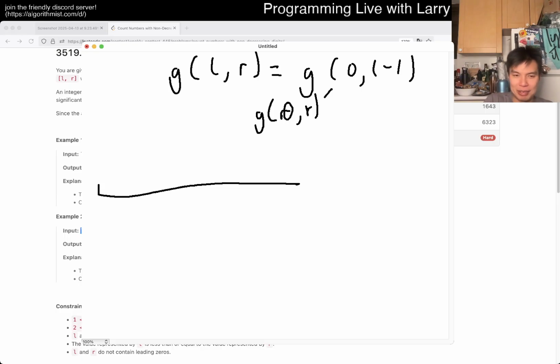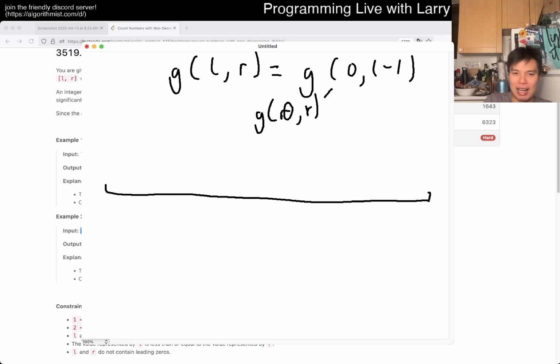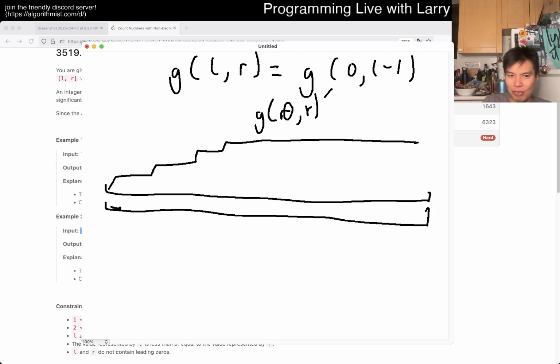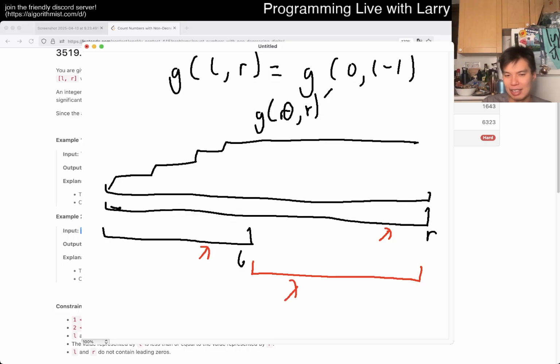Pretend that's a straight number line, and you have all these true things, and then you have a prefix sum over all these true things, which gives you a curve that looks like a step, a stepwise kind of thing. So if this is L and this is R, to get the part that you care about, you just take this prefix sum minus this prefix sum to get the answer. So that part hopefully is straightforward.